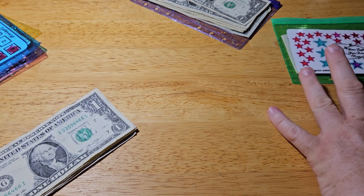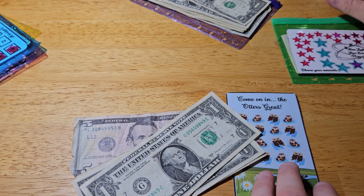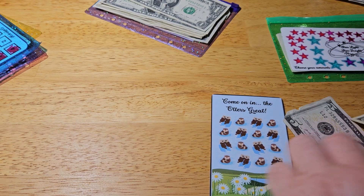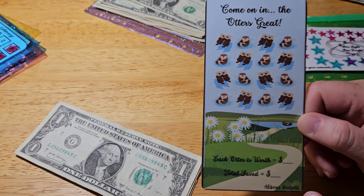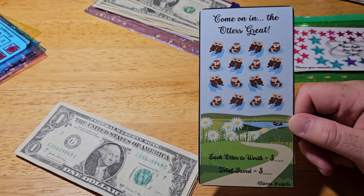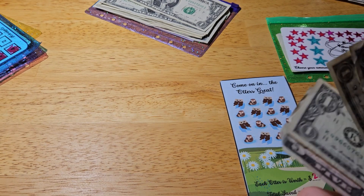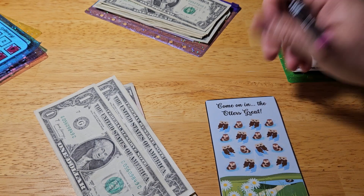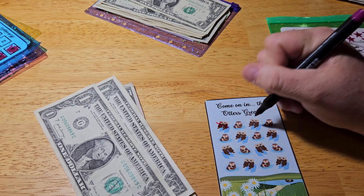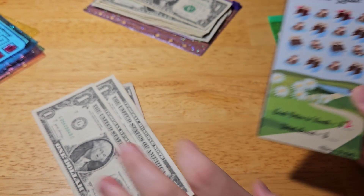So we'll have to put a dollar in our ding ding envelope. I have some challenges on the side and I'm going to cheat and take out one of these dollars for the ding ding envelope. So we have $5, $6, $7, $8. We have $8 and we're just going to transfer it over into this challenge. This came from Allie Bear Budgets — she actually gifted it to me. It was three digitals on a sheet and we're going to say each otter is $2. We have two otters right here, so two, four, six, eight. Two otters versus one otter — that's what we're going to do.